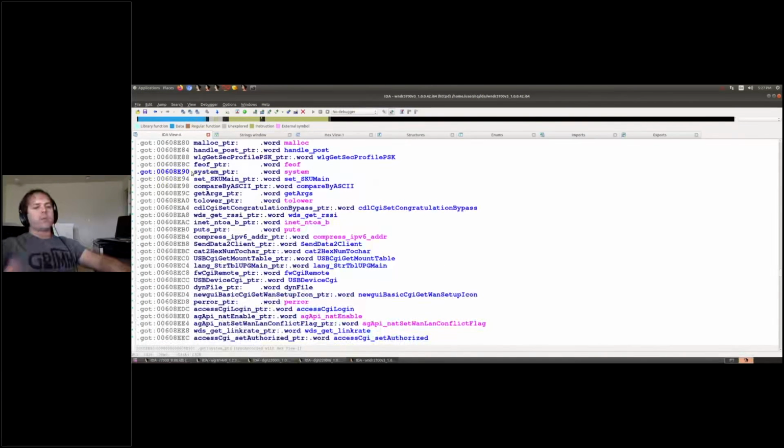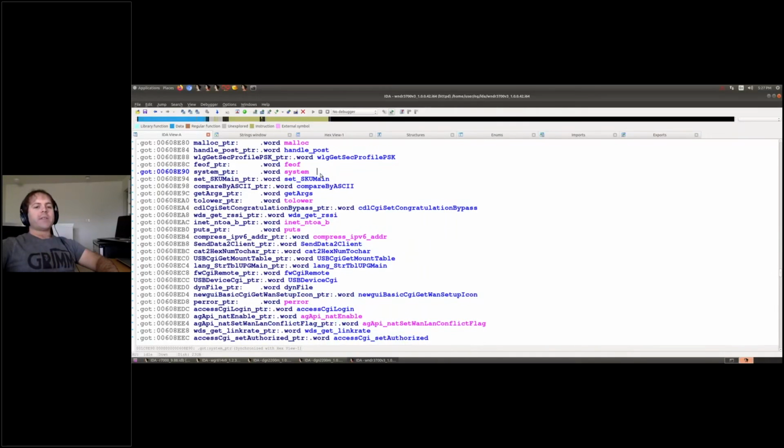Essentially, the GP register points around an area that, in IDA, we can see is just a big table of function pointers that the Linux runtime loader fills in the values to. And so in this case, it's filling in the value of the address of system. The reason that's done is that at compile time, you don't know the address of system because there's ASLR, the library will move around. And so that address needs to get filled at runtime by the loader. And by having this giant table, we can make sure our code doesn't have to change so that we can still call system at the right address.